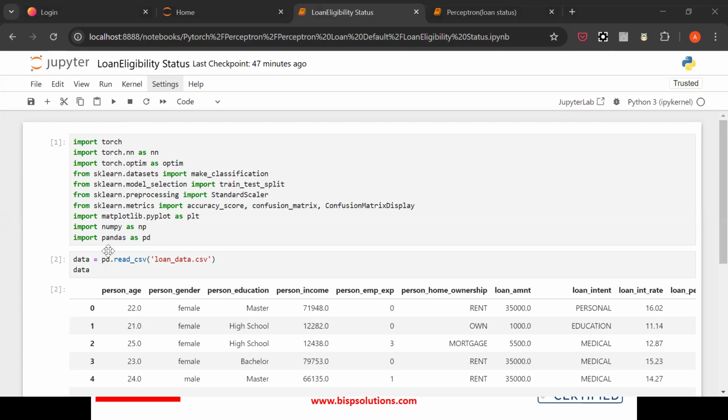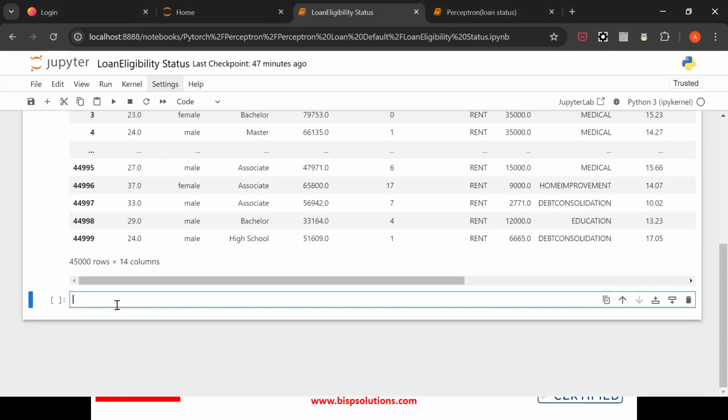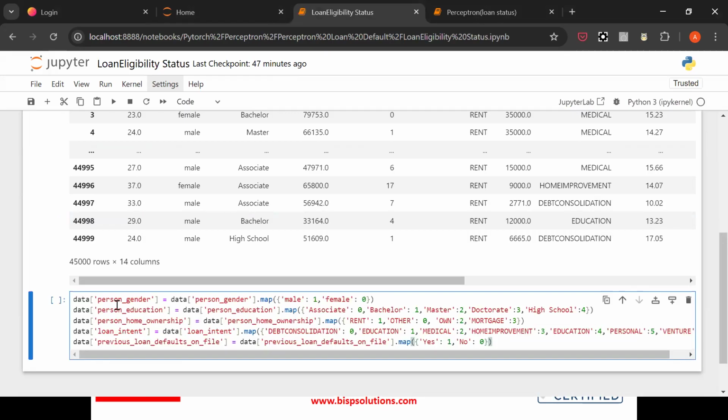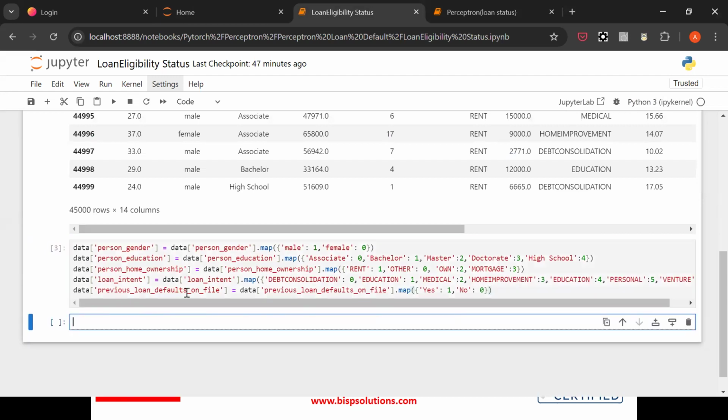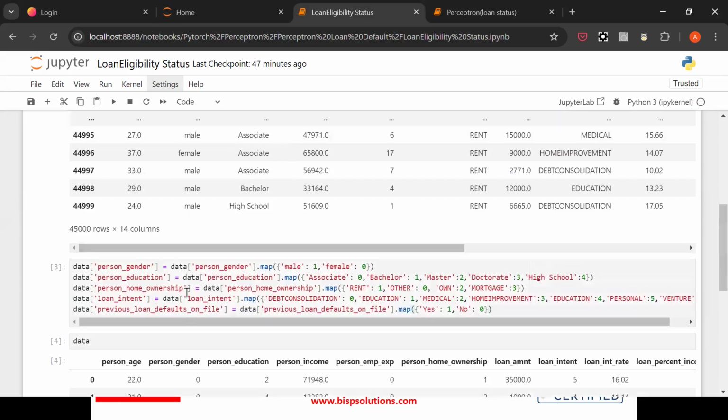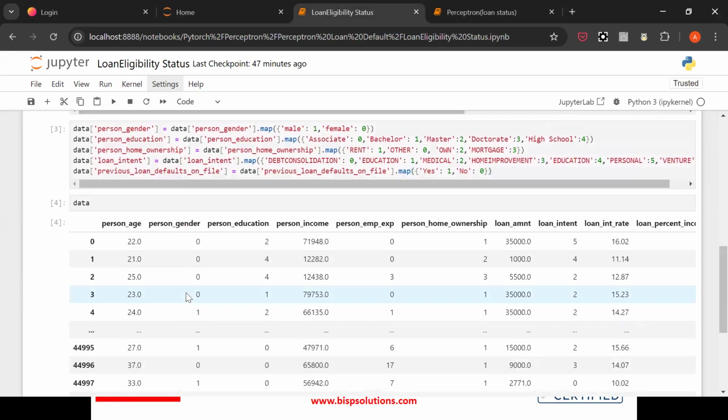Now the Perceptron algorithm does not work on alphabetical values. So we will convert the data into dummies, that is, we will convert the complete data into numerical values. Let's have a look. 0 and 1, right? We have converted all the data into 0 and 1.